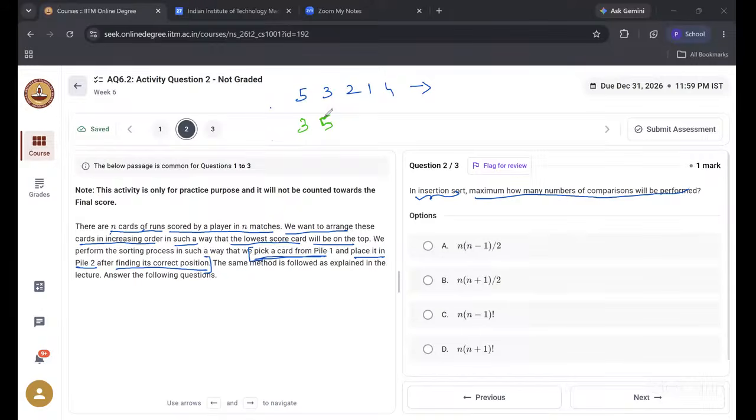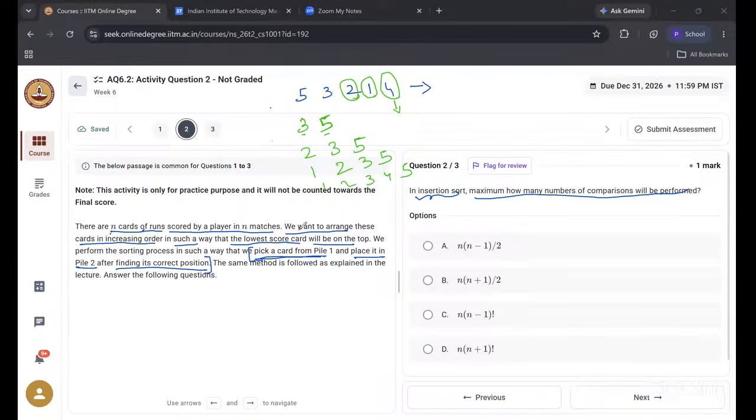For the second one, we compare. And next, if you take 2, it will be compared with whatever we have sorted, that is 3 and 5, right? So it will be inserted to give 2, 3, 5. Again, next time when you take 1 and compare with whatever we have already sorted, it will occupy the first position, which gives 1, 2, 3, 5. And next time when you take 4, it will come and occupy its place to give 1, 2, 3, 4, 5.